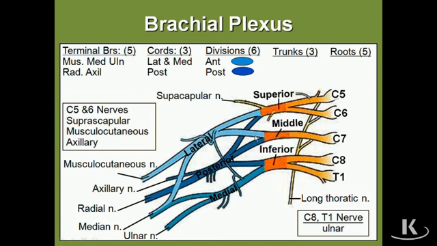Now, to appreciate why this is happening, why these trunks are dividing into divisions, we need to think about how the limb develops. In the initial development of the limb bud, as the mesoderm that's in the limb bud arranges itself, we start off with a central core of mesoderm, dense core of mesoderm, which becomes the skeleton of the limb, and the remainder of the mesoderm mostly becomes the muscles of the limb, which means that those cells that are going to become muscles in the upper limb are either going to be in front of that bony core or behind the bony core.